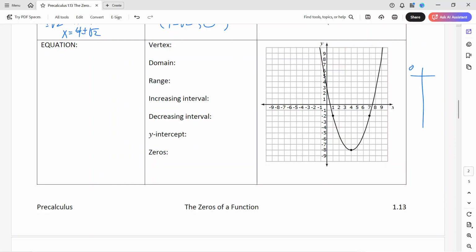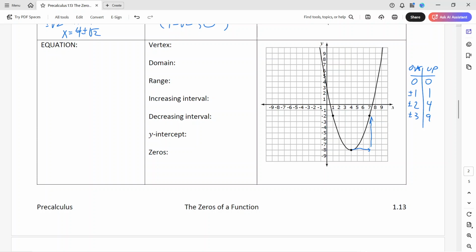Now the easy thing to see here, remember when we think about a parabola, we think about how far over and how far up it goes. It goes over 1, up 1. It goes over 2, up 4. It goes over 3, up 9. That's what I want to look at right here. When I'm 3 off the vertex, it's supposed to be up 9, but this is only up 6.